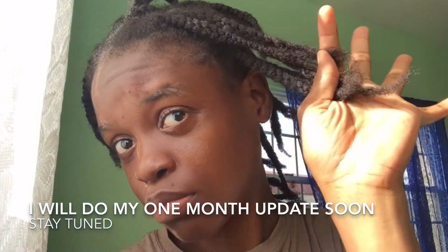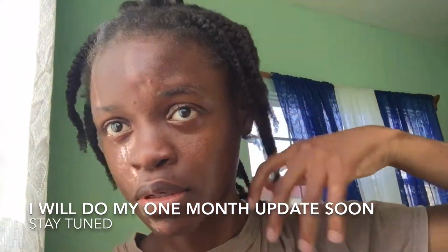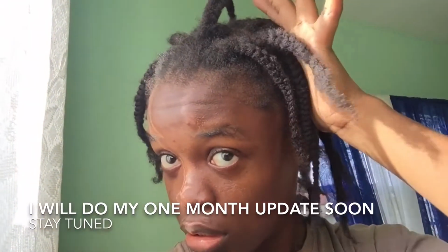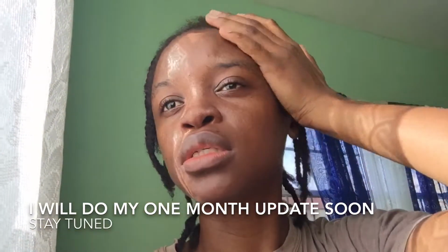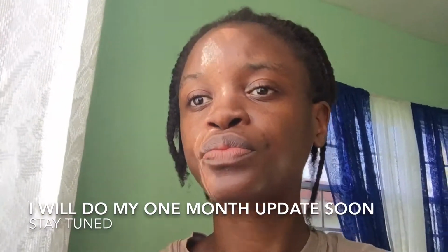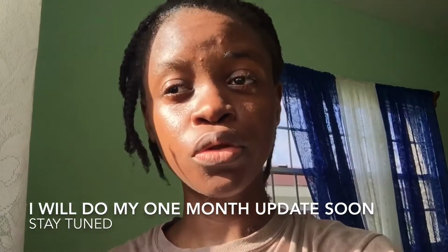But for the most part, my hair has gotten better. My hair is normally a brown tinge or tint, but my hair is getting darker. It's not as dull as it used to be. Actually, my hair does feel a lot more lustrous. My roots are getting thicker, but I want to wait until next week to show you guys that for sure. But it's gotten thicker. I've had to step up when I use hair tools.